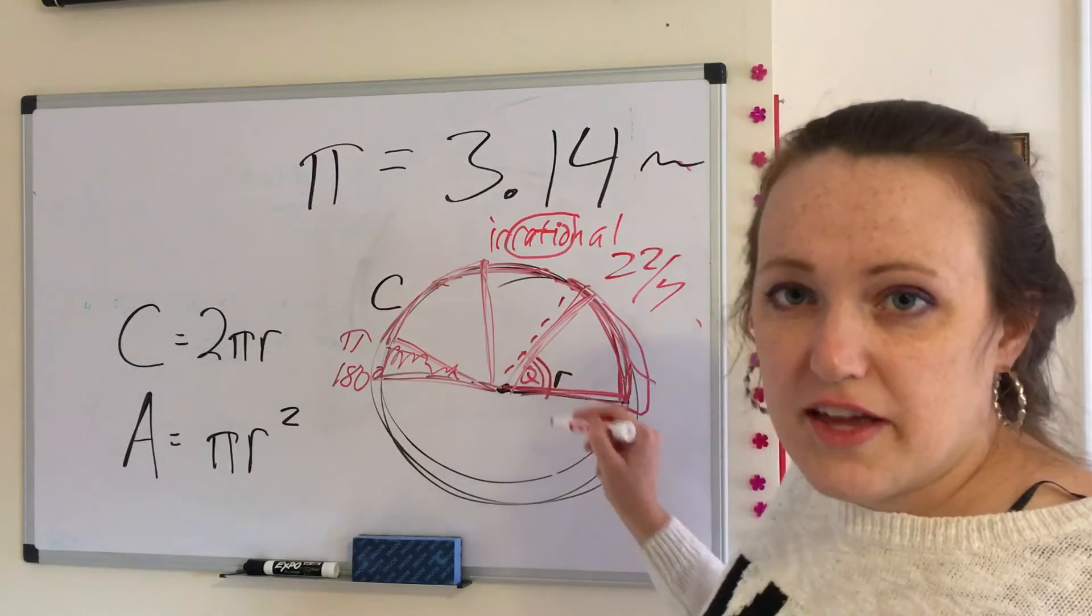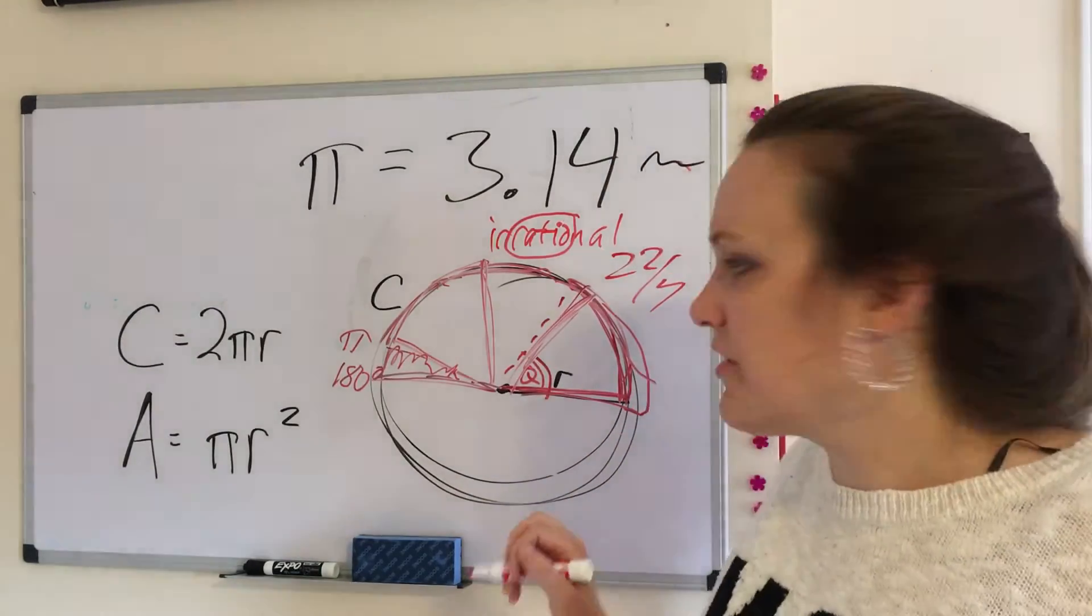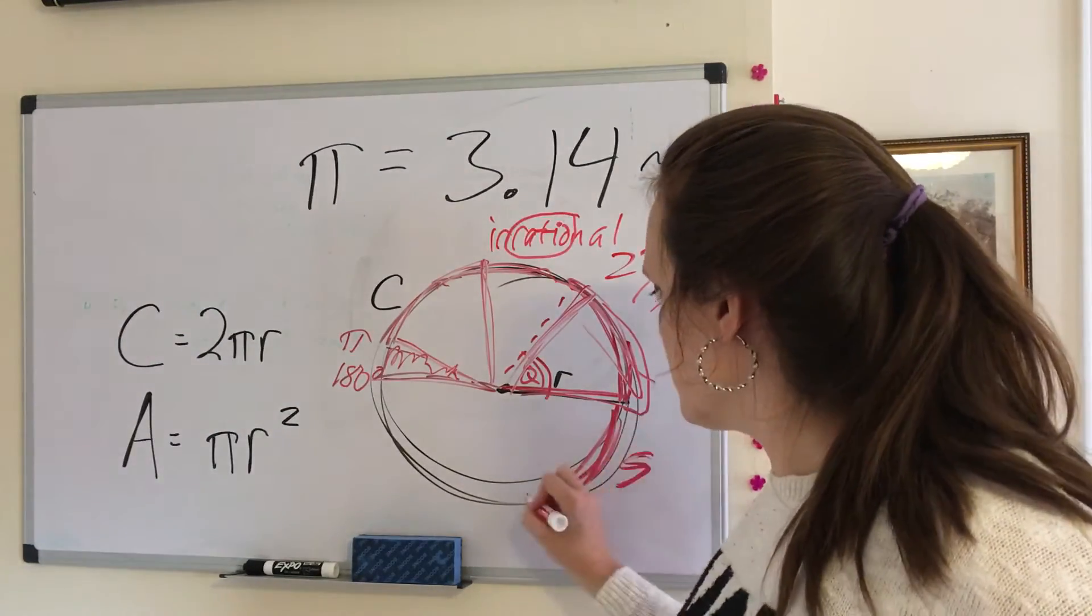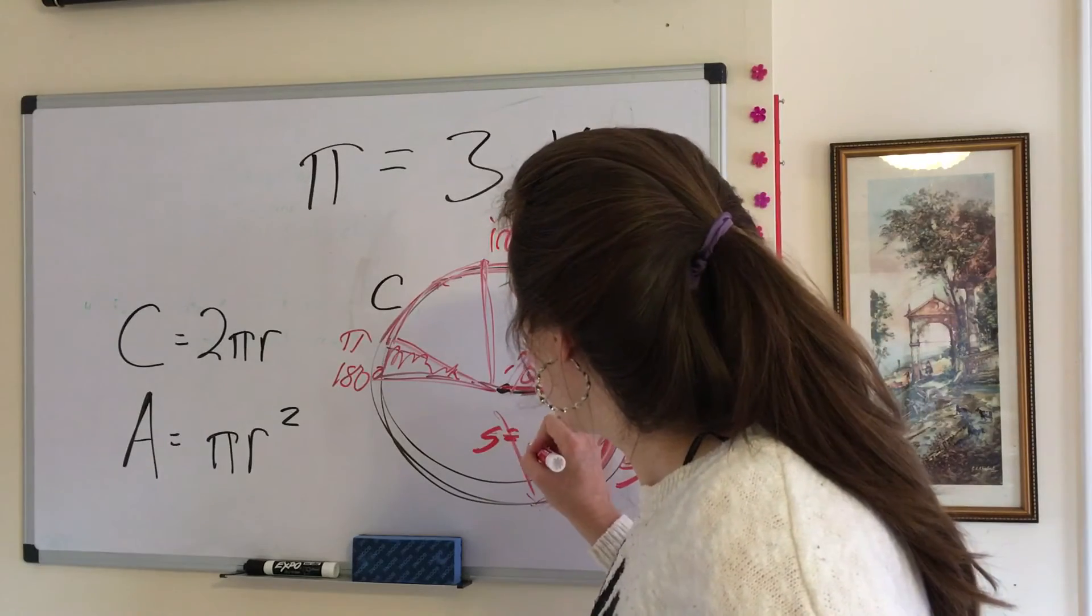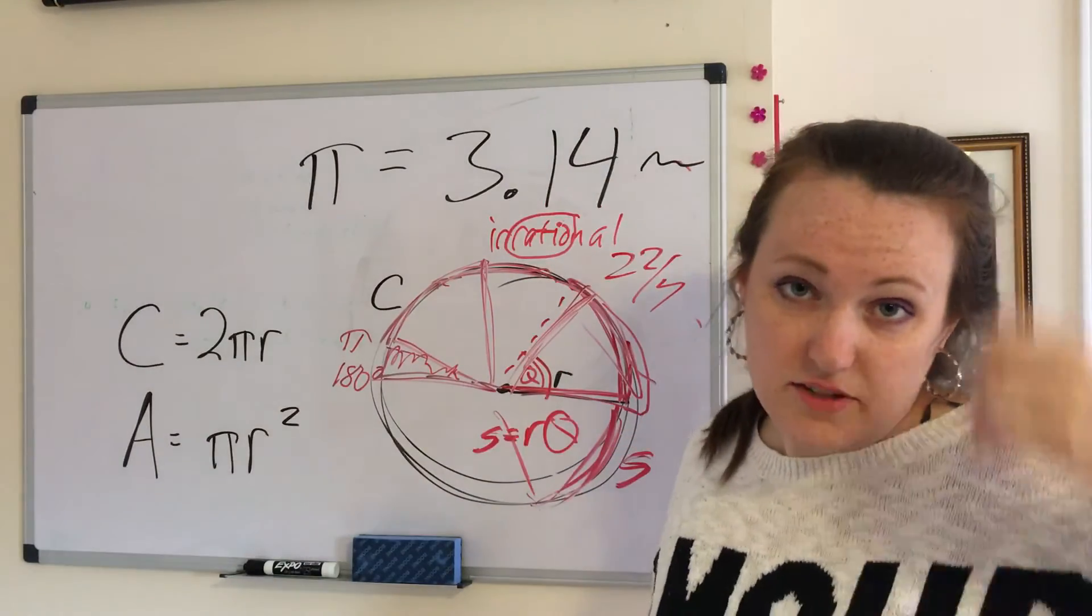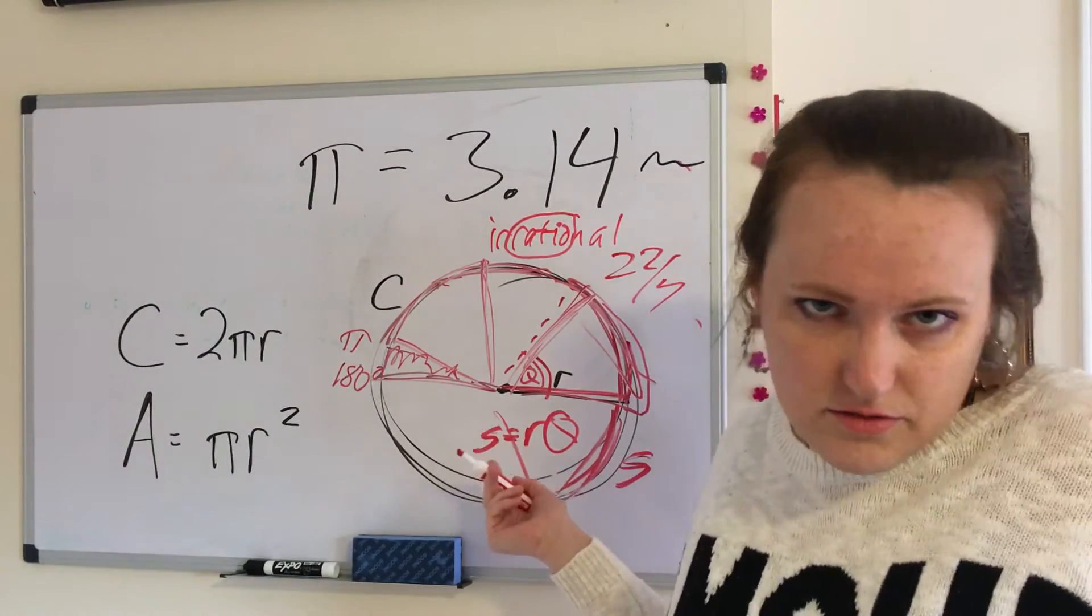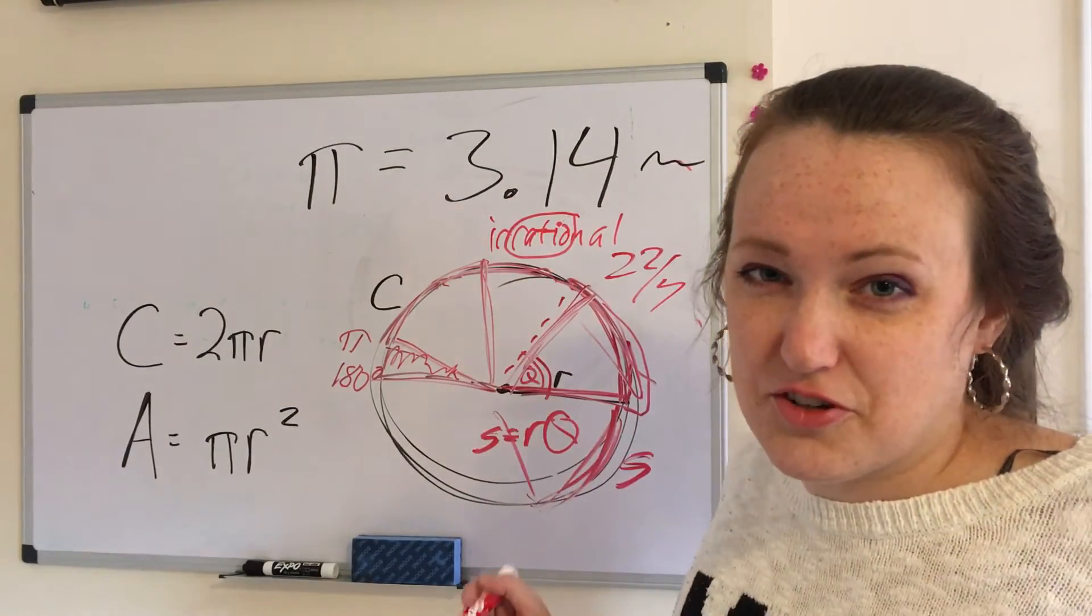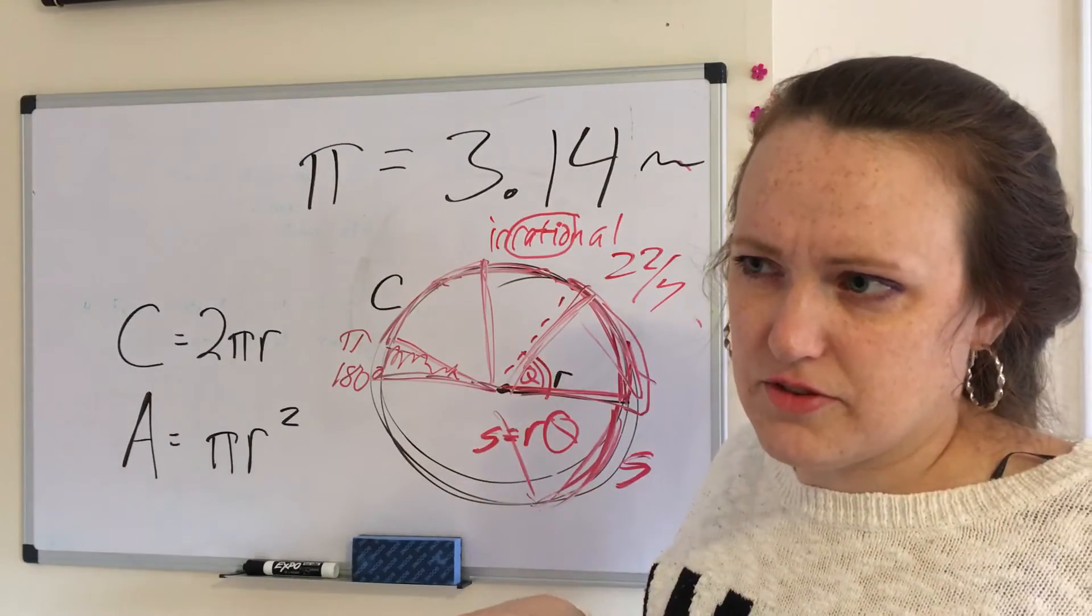So a radian is this weird thing that we don't really like to say what it is or how many degrees it is, but it is important if you are trying to calculate the distance around the circle which is s, like an arc length is s, so it's just a little bit of a circle right, it's just like a bit of a circumference. s is always equal to r times theta, so s equals r theta. With this formula you always have to use radians, don't ever use degrees for this thing. So you can calculate arc length using this. You can if you know the degrees, you can take it as a proportion of the circle 360 and just figure it out as like a percentage of the circumference.